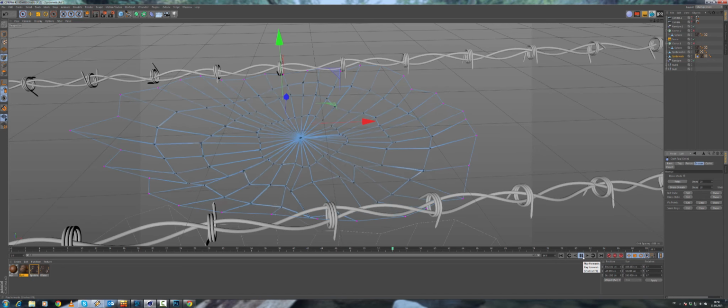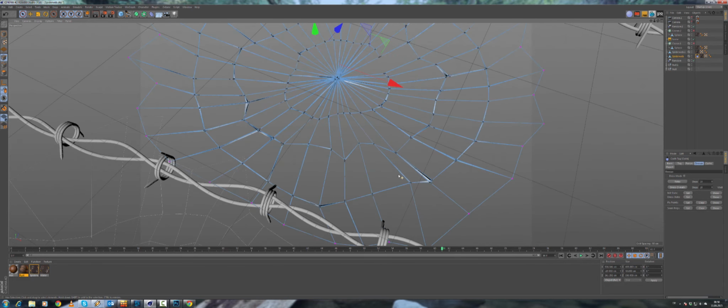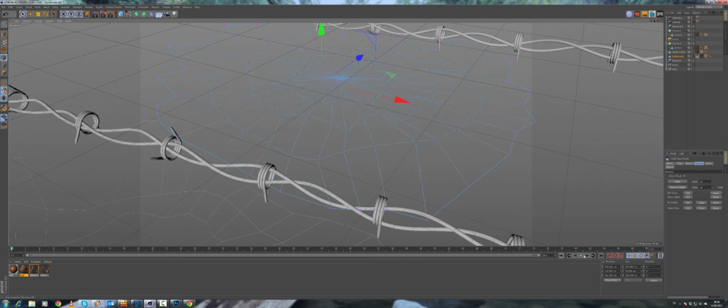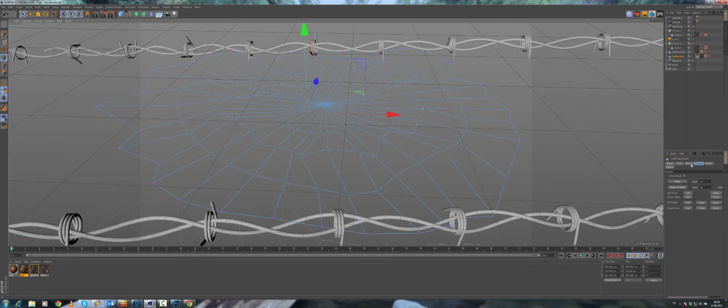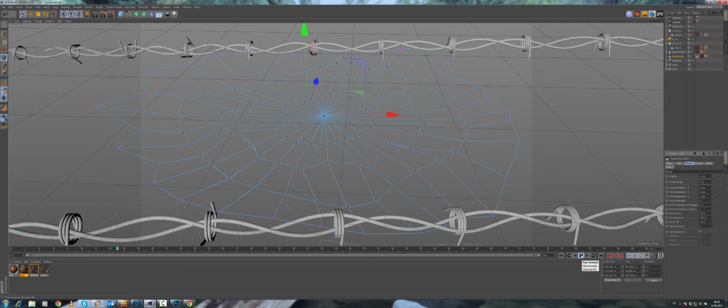Yeah, now it's working. But as you can see, we get here some really bad iterations. But we can probably get rid of this. But at least this optimizing helped to hold this spider web together. What we need to do now is, I think I changed the gravity a little bit to a value that we wouldn't have on Earth normally. But just simply to not get such a hard animation on this. Maybe even make it fly a little bit.